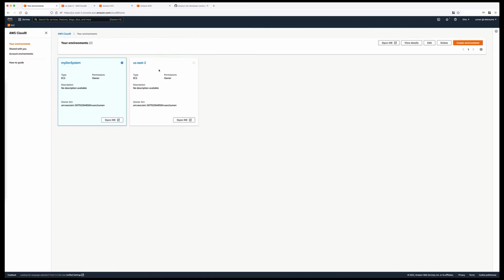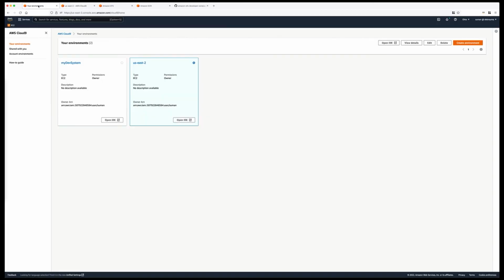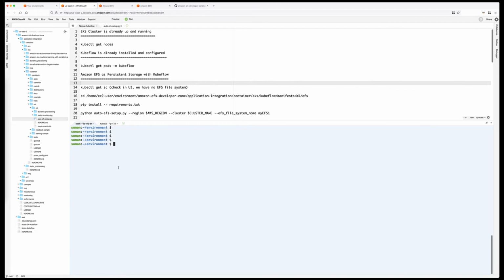If you come here, you can see that I have two environments. I have already opened this environment. You can always create your own environment by clicking on create environment, and it will ask you just a few questions: what type of EC2 instance you need, what operating system, and you are all set. So this is the IDE environment that I have. If you click on Open IDE, you will land onto this page. I have a lot of code here. I have cloned a few of the GitHub repos, which I'm going to share in a while, but you will get this kind of interface. Okay, so first things first.